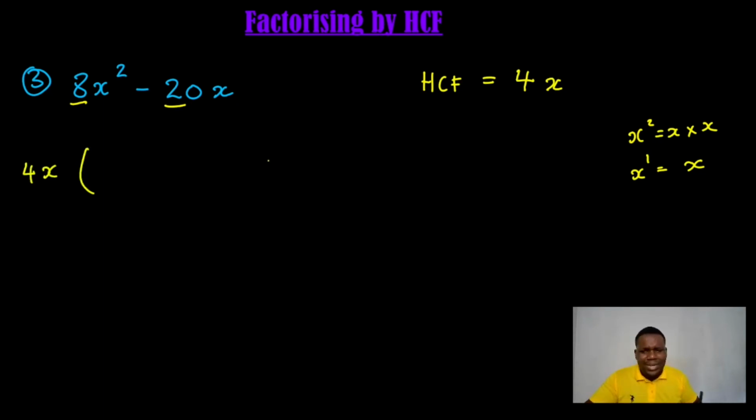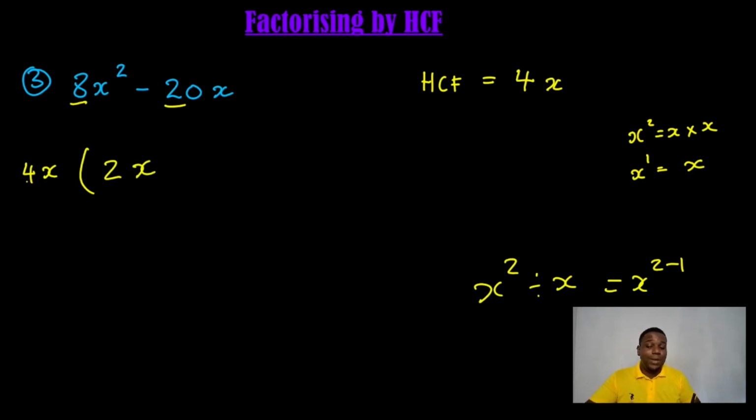And we know that in the bracket, we're just going to divide the highest common factor by each term. So how I normally do it is that I just divide the coefficient first and then I do the variables. So 4 into 8 goes 2, and x into x squared. So we have an x squared, and we're dividing. So we know that laws of indices means that we're going to subtract the powers. So x squared divided by x is just saying x to the power 2 minus 1, which gives us x. So it's just 1x, or x to the first power. So we found the quotient for the first term.